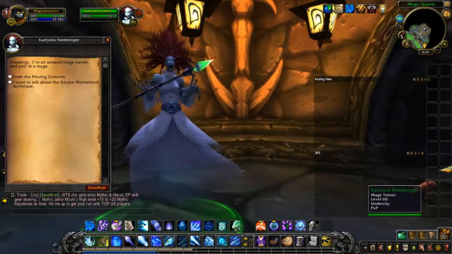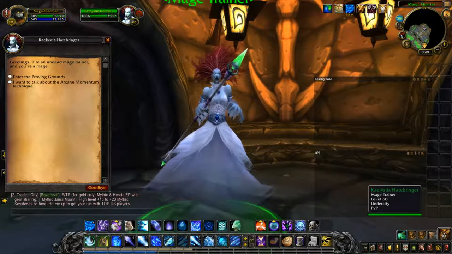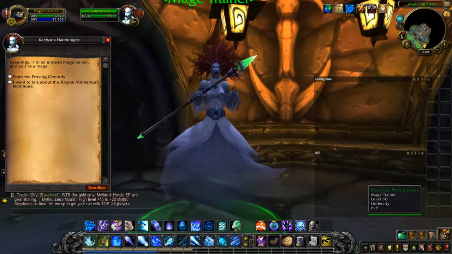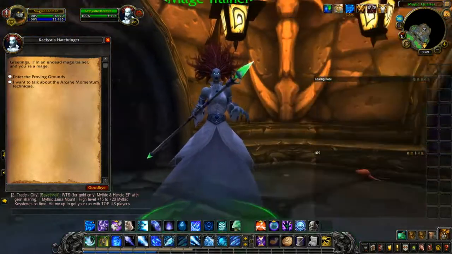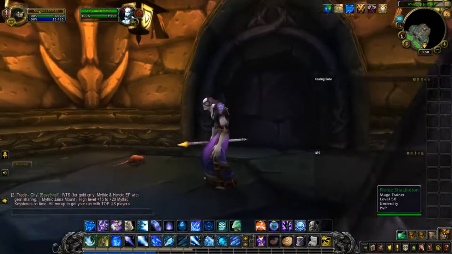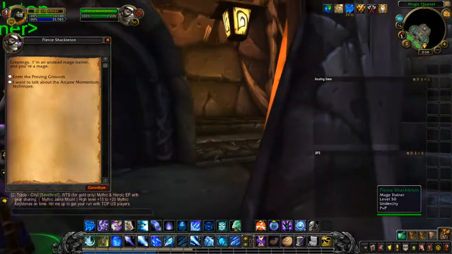So if you click on your trainer, you can actually enter the proving grounds and test your DPS on it. And then the Mage Trainer.